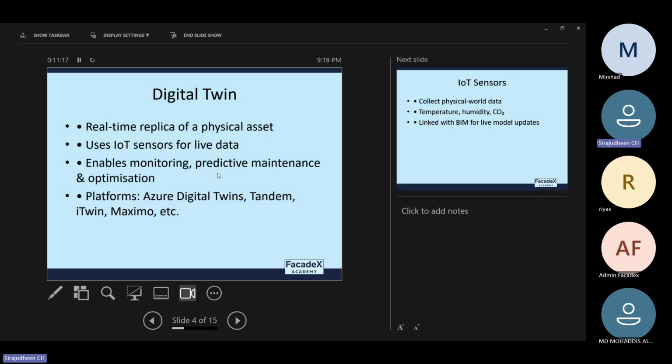There is a term called Internet of Things. We'll be using some smart sensors that we'll install at key points of our real structure. For example, we will add some temperature sensors or stress or strain sensors in our concrete. These sensors will give real-time information to the BIM model.